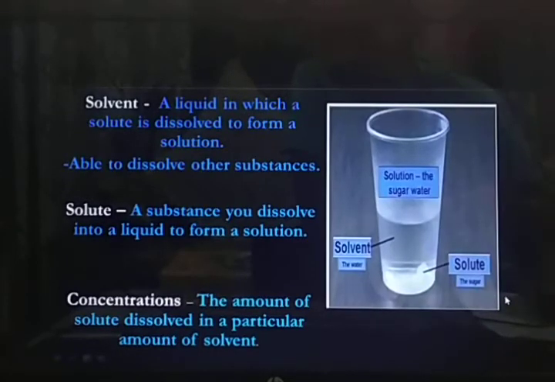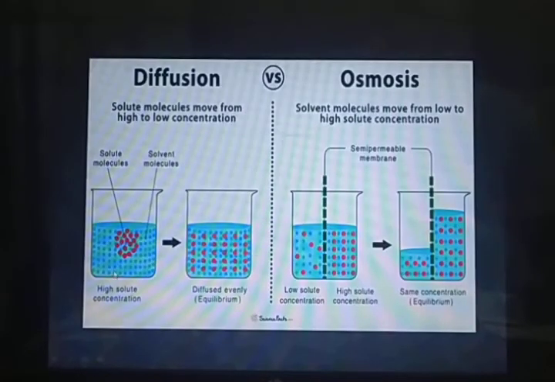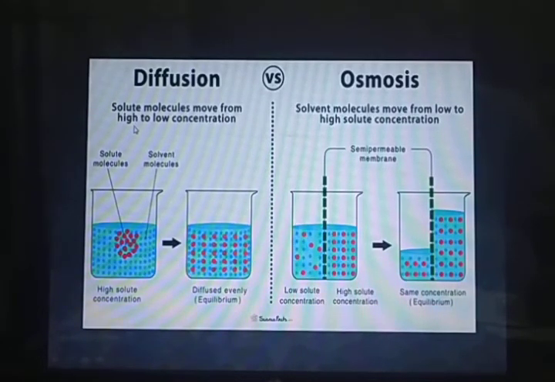Now as we know about concentration, we can understand osmosis very easily. But with osmosis we also have to take diffusion. Diffusion is one of the processes, and we are going to talk about that also. So with this diagram we can easily understand this. First of all, we should know the difference between osmosis and diffusion. In diffusion we talk about the solute molecules moving from high to low concentration. But in osmosis only the solvent molecules move. Understand this very carefully: in osmosis only solvent molecules are going to move.